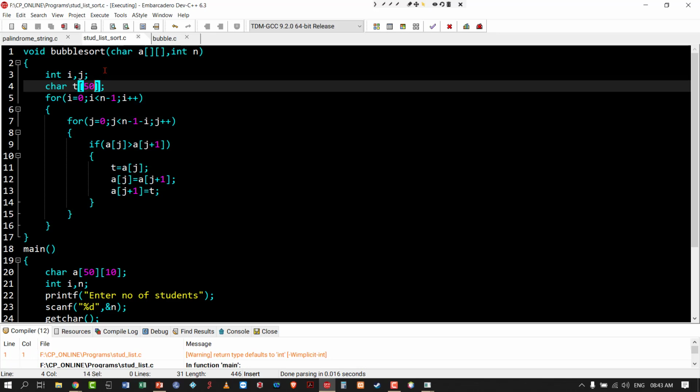Deepak, what is the modification in line number 5? for i equal to 0, semicolon, then a.